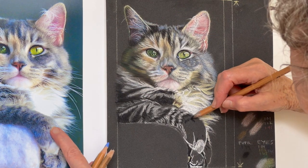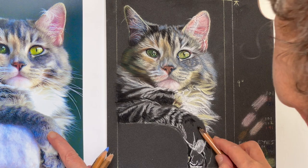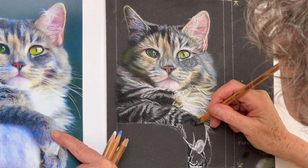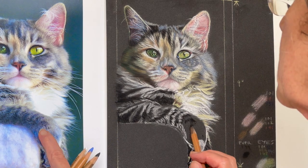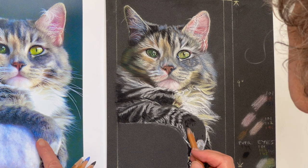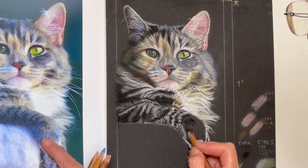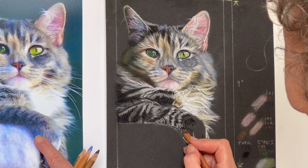And then it's coming down — you know, those hairs are coming down like that. You can see where they're going. And we've got our line as a marker here, it's coming right up to the top where I put it. Then these little black marks will be about here, just the other side of that. And then there's a stronger mark there, and a little bit there. And you can see this is kind of just going across here like that. Maybe down there. And we've got like a little wave here — there's a little wave there, coming right down to that line. So just put the little wavy marks in there. And then we've got some lines coming down like that, all in between these white hairs here.